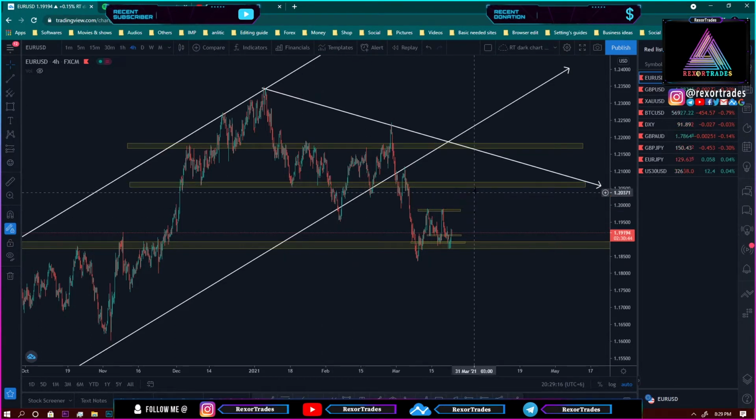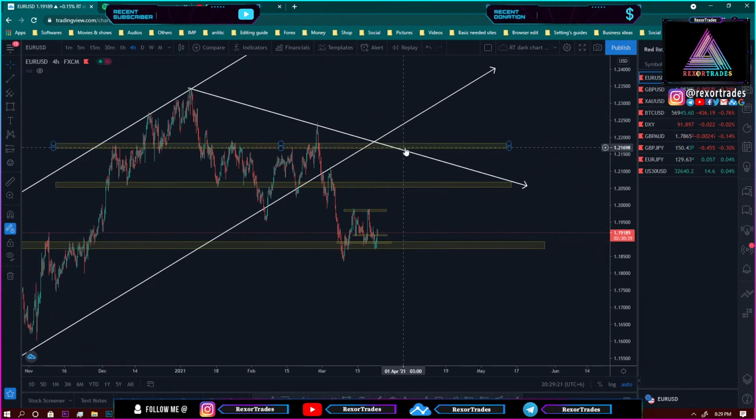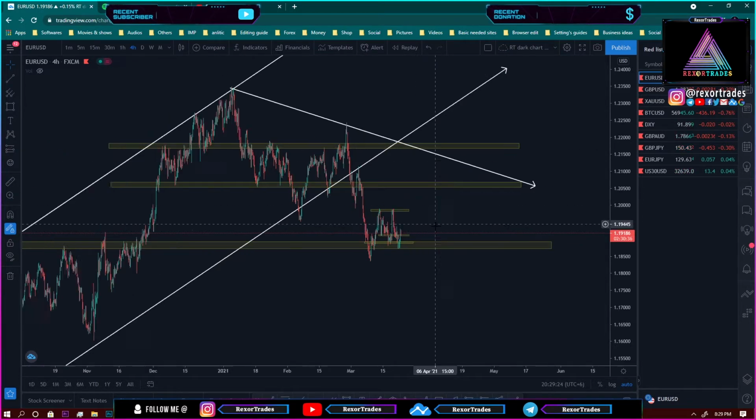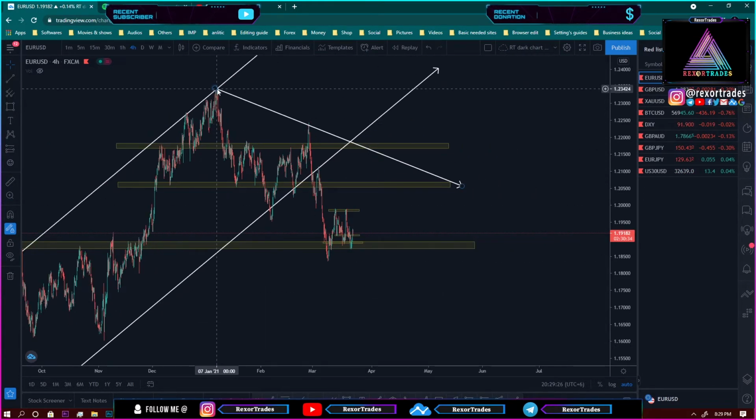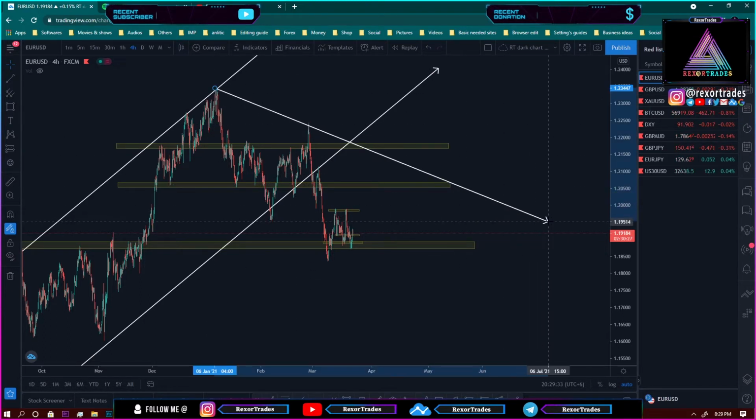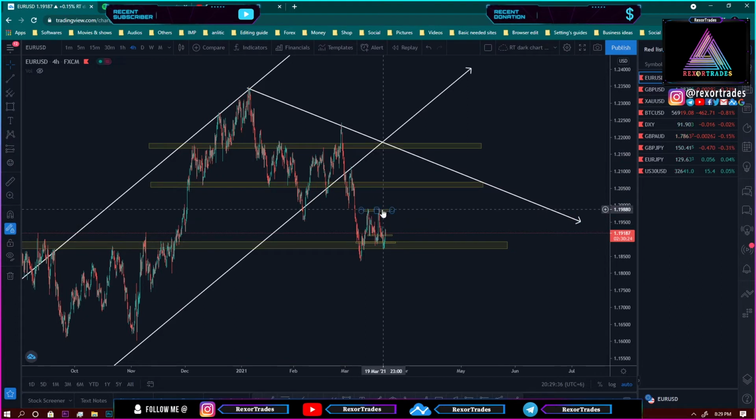The price may pull back all the way towards this zone, or even better, the price may make a deep pullback all the way towards this zone right here, which will also make a retest point on the possible downtrend line that I just drew by retesting this and this point right here. So if the price does pull back towards this zone right here, that may be a possible pullback on this trend line. But if the price also pulls back right here and then continues going down, that can also be a retest on this trend line if the price goes further down to retest this trend line right here.